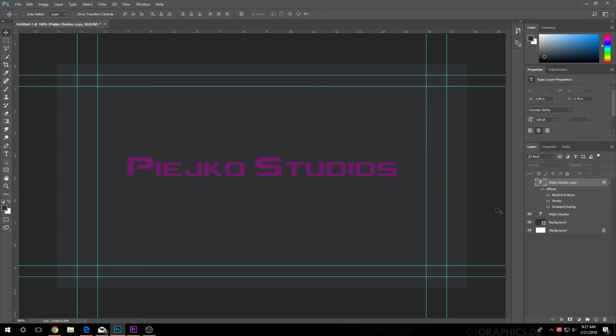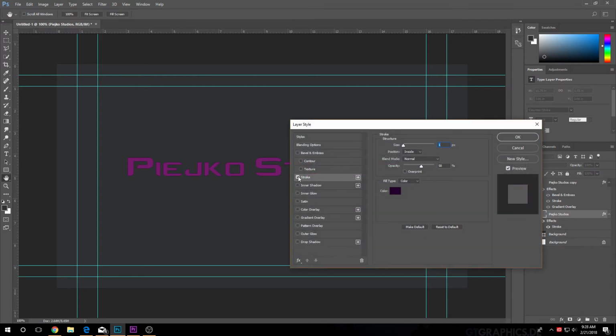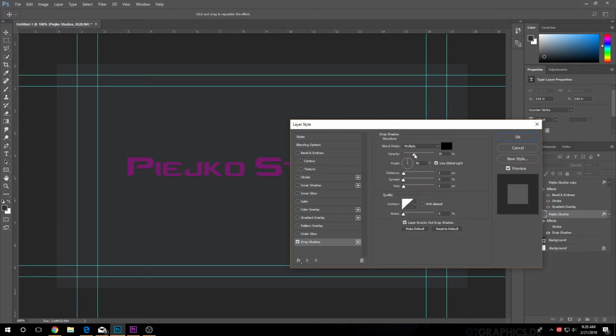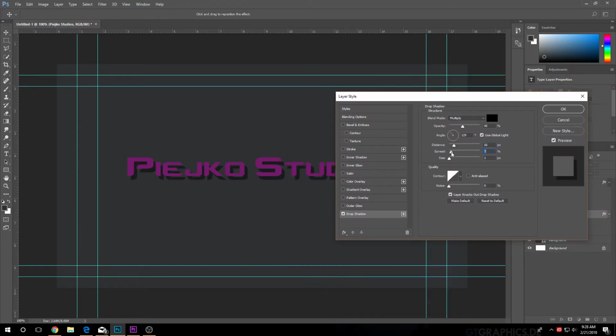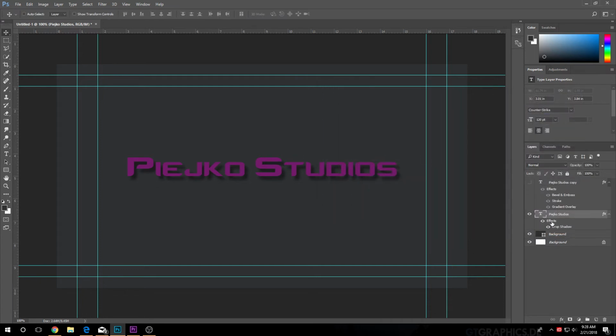So we got this thing right here. I actually just like this original one, so I'm going to close that one and leave that alone. Maybe I will add, though, that stroke to it. Or, let's see, let's try a drop shadow. So I'm going to increase the opacity and the distance. Change the angle so it looks like it's a little bit behind it. And let's see, if I increase the spread, let's increase the size so it blurs out. That's a little bit better. And I'm going to make that a little bit more purpley. Okay. That's not bad.